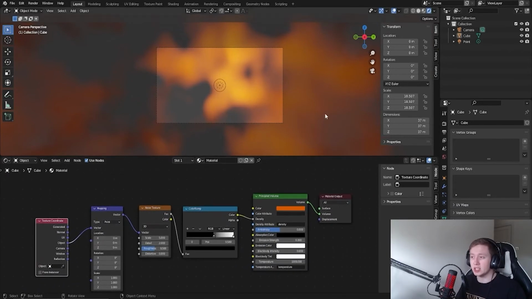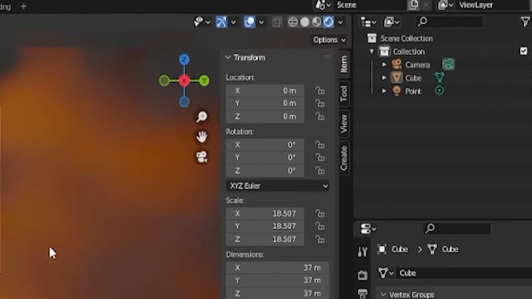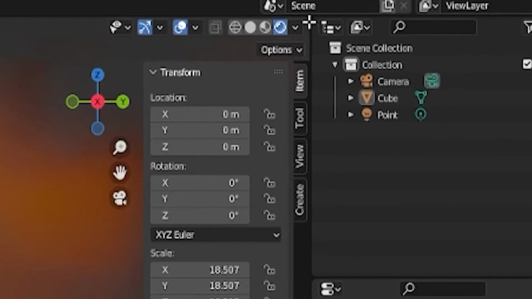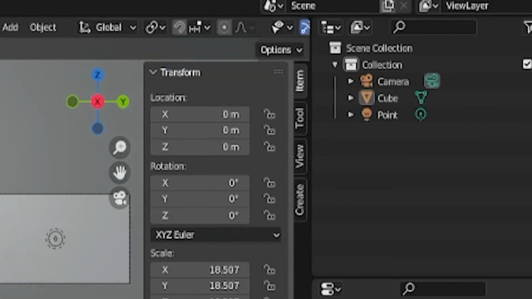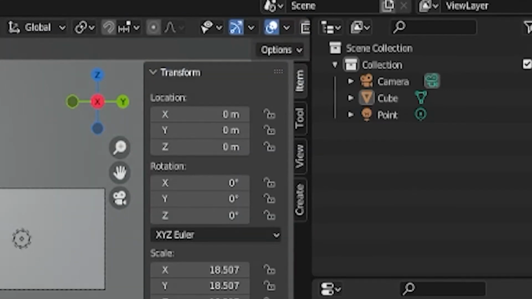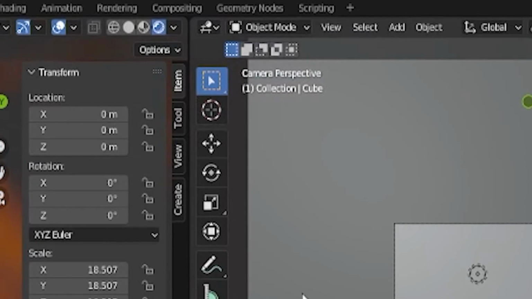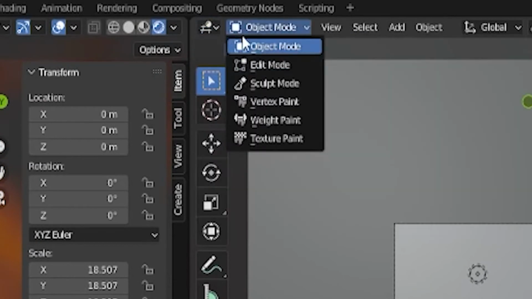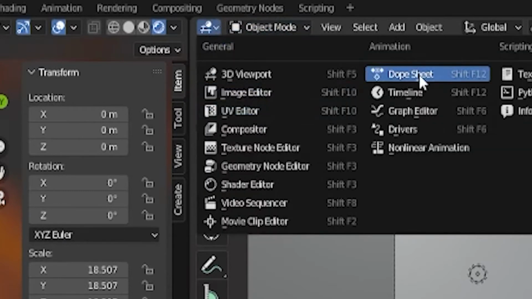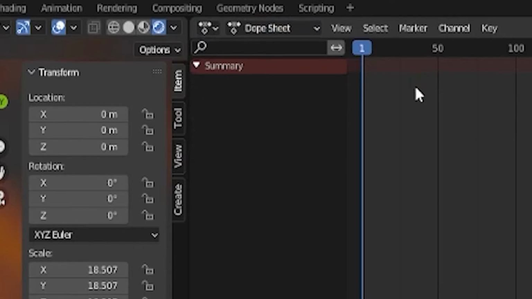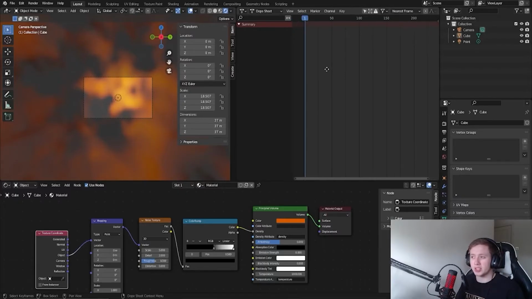The next stage is also very important. So next, what you want to do is go to the top right hand corner of your screen. You want to drag this out like so by selecting the left mouse button and then dragging out like so. Then you will make sure that you have plenty of space for you to see your viewport, and you want to make sure that this square box is, if I can, the dope sheet, or in other words the timeline, same thing but more focused on keyframes.